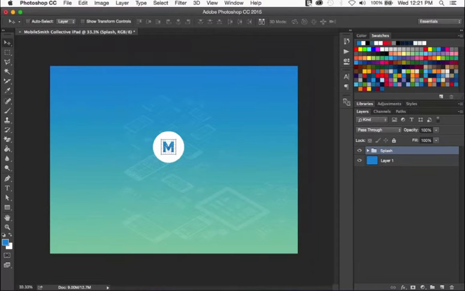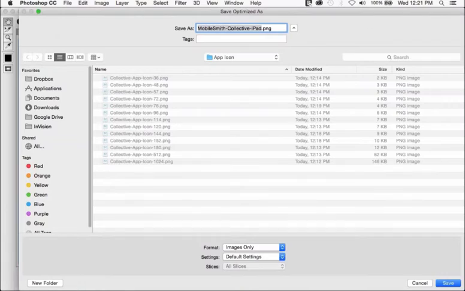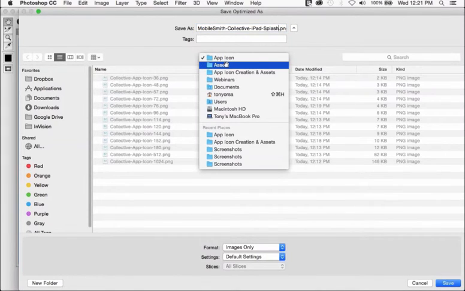Again, it's Command-Option-Shift-F. Give it a second to load. I'll save this as Splash. We currently only have one size for the iPad, so as long as you make it that size, it'll work fine.